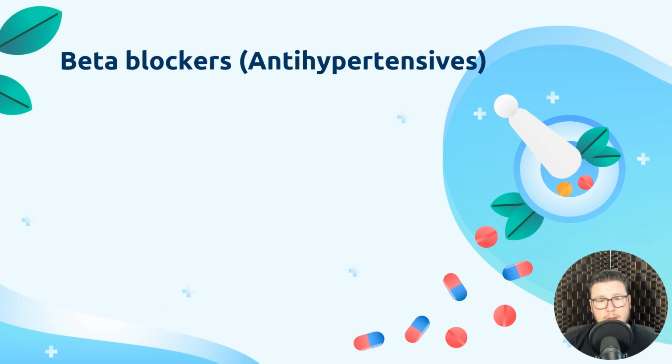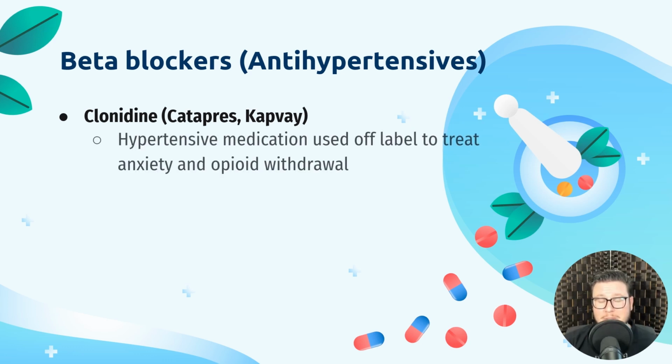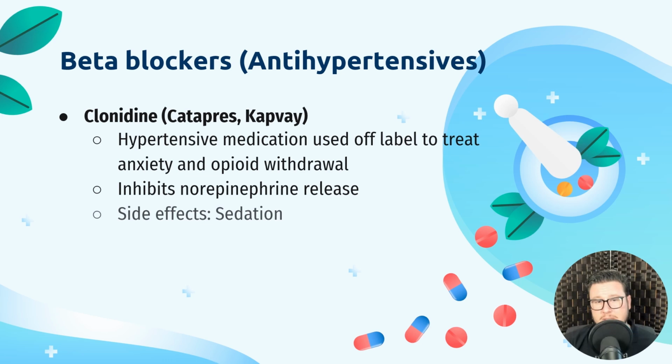Now, here are some more beta blockers that you should be aware of. This next one is near and dear to my heart and the heart of anybody who's ever worked at inpatient rehab: clonidine, or Catapres. This is also a hypertensive medication, but it's also used to treat opioid withdrawal. When you've got all these people that are trying to get healthy off of drugs and they're really sick and not doing well in your rehab, boy, are you happy that this treats them, and it also calms them down, which is really helpful because nobody's happy at rehab. So a very effective medicine. It also is used to treat anxiety. What does it do? The same thing. It inhibits that norepinephrine release, and it does have the side effect of sedation.